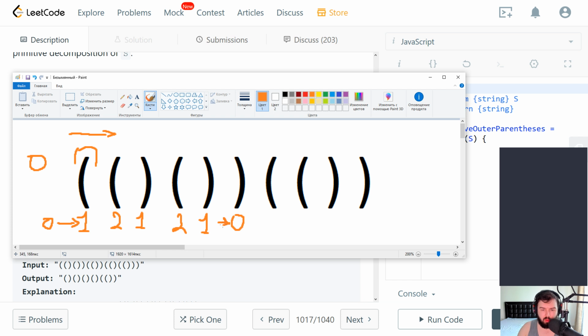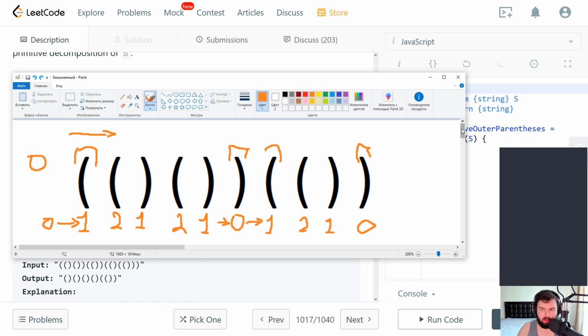Or if we go from 1 to 0, we also need to remove that, because from this point we will have again 1, 2, 1, 0. Okay, so we will remove both of these, and other ones will be untouched. So only 2 rules: changing our counter from 0 to 1 and from 1 to 0.